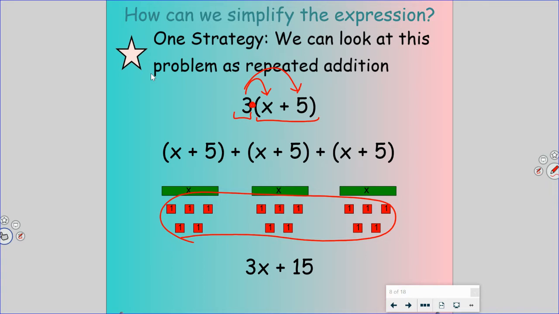That, ladies and gents, is why we use the word simplify. We have 1, 2, 3 terms up there, and we now only have 2 terms. We have parentheses at the beginning, and now we have no parentheses. By the way, can we combine those into 18? No, you cannot combine those terms.